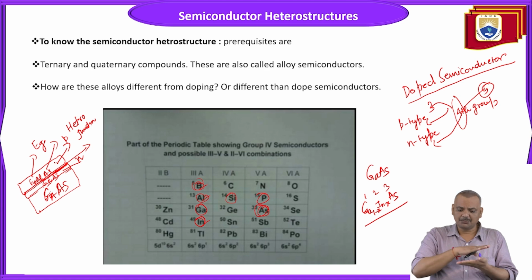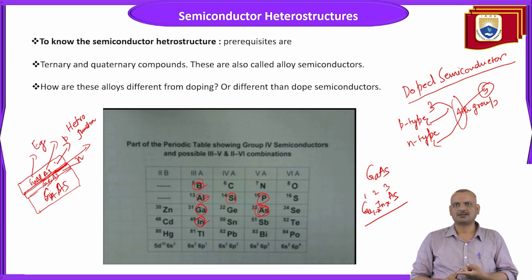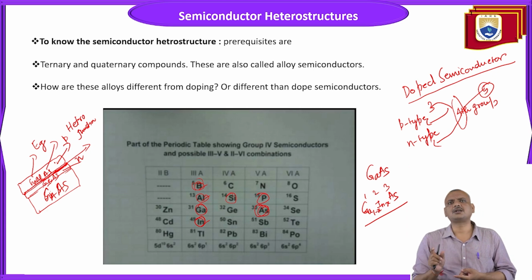So that epitaxial growth of different types of semiconducting layers, either P type or N type, over the substrate will make a kind of heterostructure, and those heterostructures are very, very important for optoelectronic application. Optoelectronic, not electronic. In the electronic case, doped semiconductors may be enough. But for optoelectronic device application, the device dimension is a little bit large.